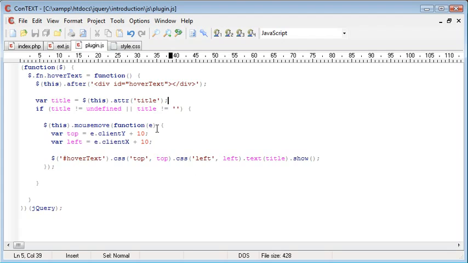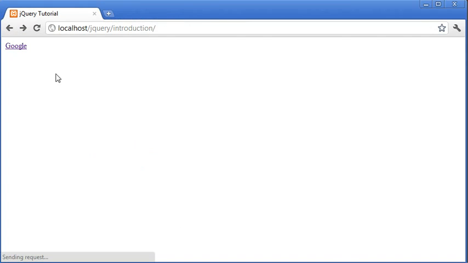So what we do is, after we've used this mouse move event handler, we want to come down here and say .mouseout and create a new function. The function in here is going to run when the mouse comes away from the particular element, and in this case all we really want to do is go ahead and hide the hover text div, so when the mouse comes away from it, it's hidden and it doesn't remain on the page. So hide like that. So we've shown it here when the mouse goes in and it's being moved around, but when the mouse comes out we want to hide this. So it's quite simple really if you think about it.